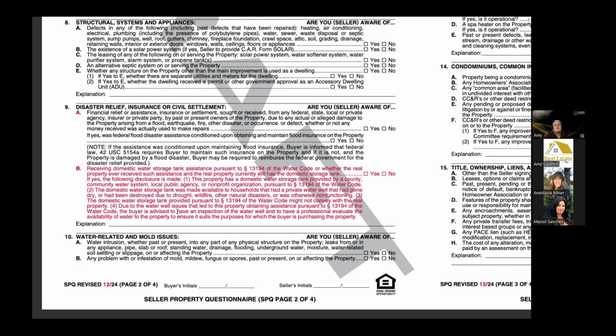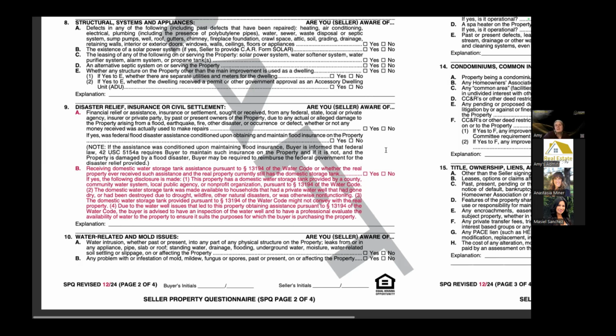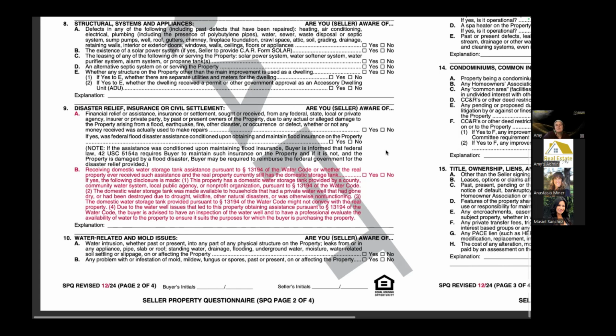So just be aware of this if it's got a water storage tank on the premises provided by an agency of some sort. And this is on that seller property questionnaire. So this is for the seller to fill out and answer. Any questions about that one there, that 9B?